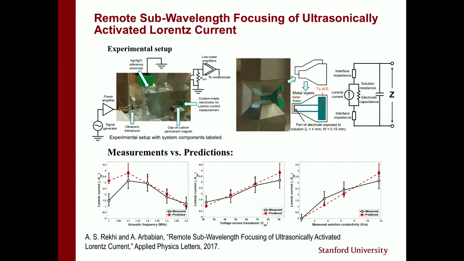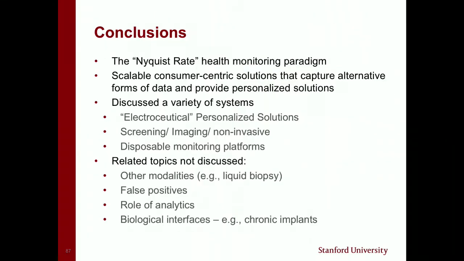And we've been able to successfully capture those nuances. So in conclusion, I talked about this idea of Nyquist-Rate healthcare. How do you bring electronics, learn what we've learned from consumer electronics and communication systems, and apply it to healthcare, with consumer-centric solutions that bring these solutions closer to the patients? I talked about implantables, ingestible systems, wearable systems.